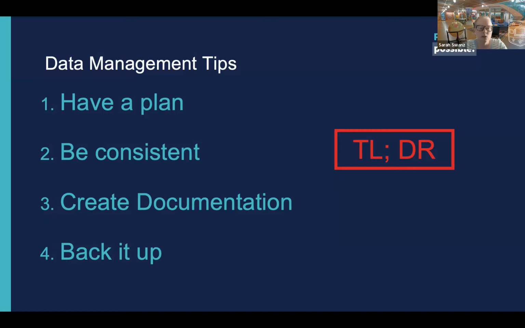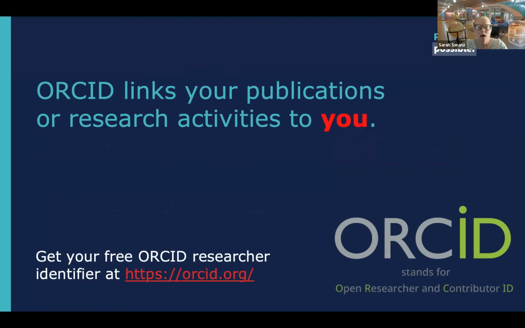Okay, I'm going to take one little deviation before I go into data sharing. ORCIDs. An ORCID ID will link your publications or other research activities to you. Some of you might already have an ORCID. If you don't, I want you to stop listening to me and go get one now. I won't even be offended. It takes 1 minute to set up your account. And it's basically a unique identifier for you as a researcher.